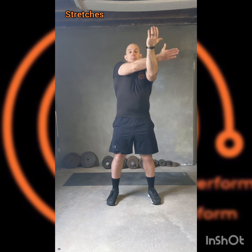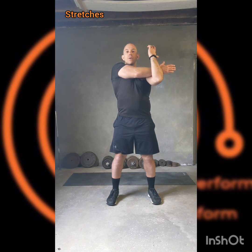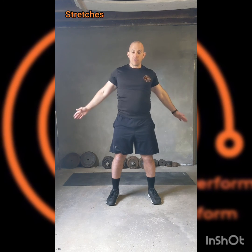Arm across, bringing that round, tucking it in, stretching round the shoulder. And round to the other side.